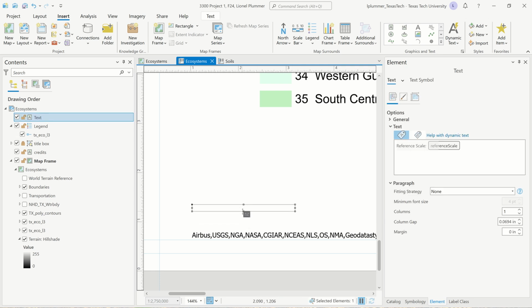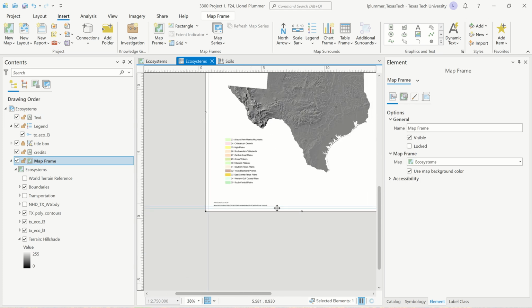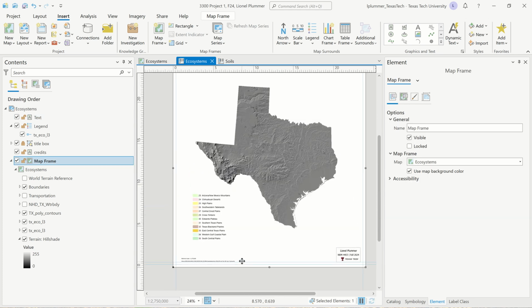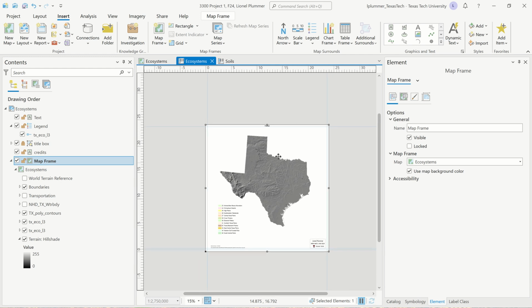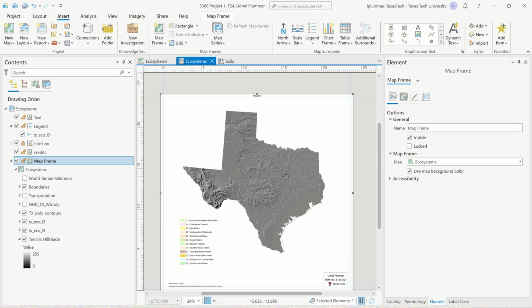Okay, and then you can just shift, and the down arrows will move it down a bit and just keep it right where you need it. Okay, now on this map we don't need a north arrow because I think anybody in the world would understand that this is Texas and north is up. Okay, and I like keeping my map simple.